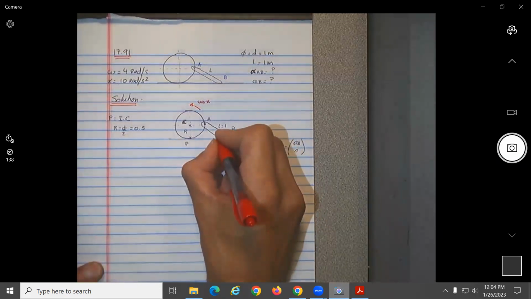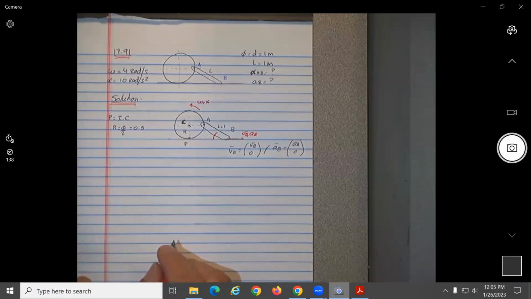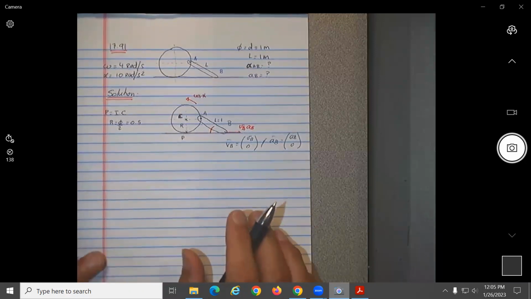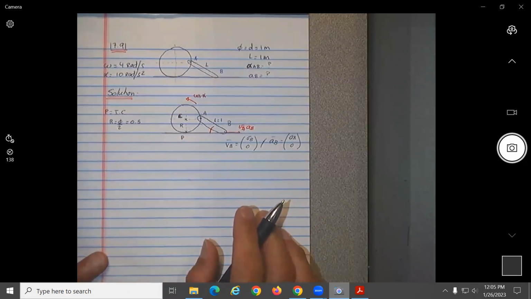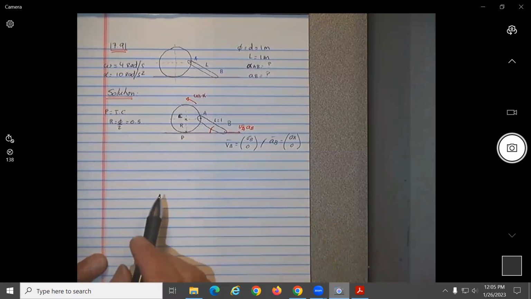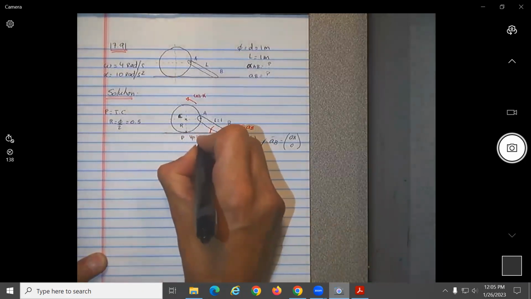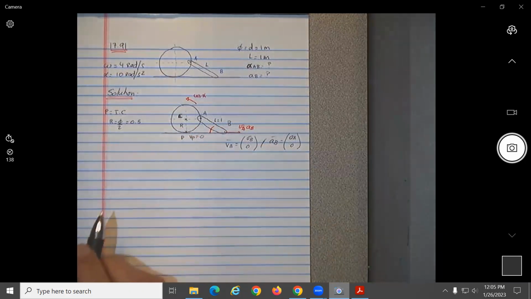What would be this angle over here? I don't know if we need it. If we need it, we go back, okay? Don't worry about it for now. So the idea is what? To start from one point where you know everything, the velocity and everything. Do we know the velocity of point P? 0. So we can start from point P, no?